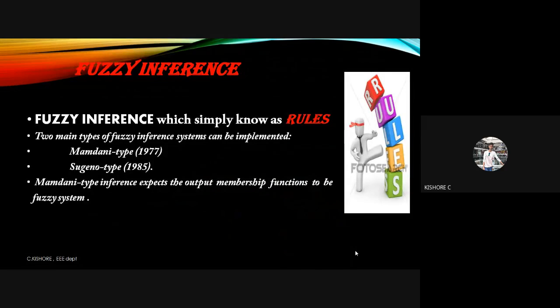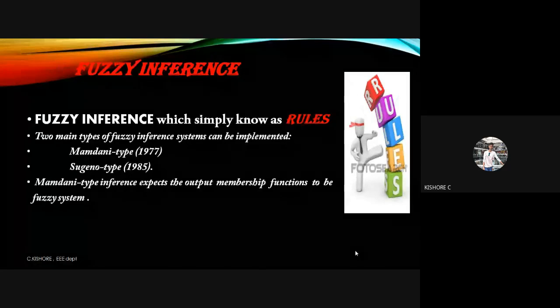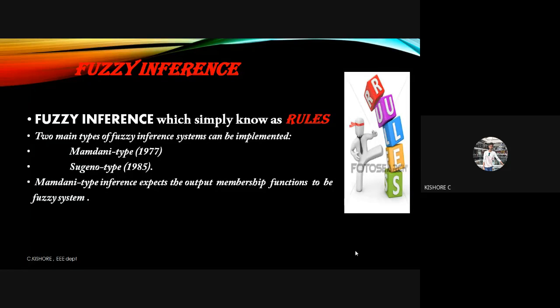Fuzzy inference, which is simply known as the rule base, stores the knowledge about the operation of the process domain. It stores the knowledge about all the input-output fuzzy relationships. It also has the membership functions, which define the input variables to the fuzzy rule base and the output variables to the control. Basically, it simulates human decision making by performing approximate reasoning, and may also act as a decision maker based upon rules. But it leads to difficulty in some categories like hypothetical questions. Even humans cannot answer these types of hypothetical questions well.